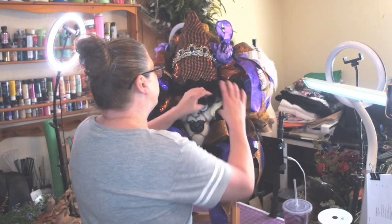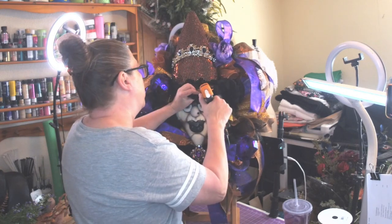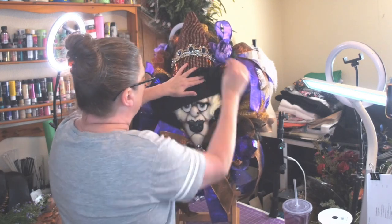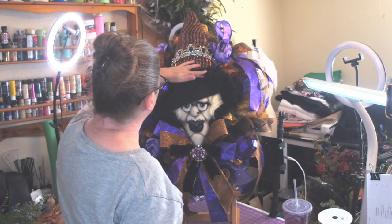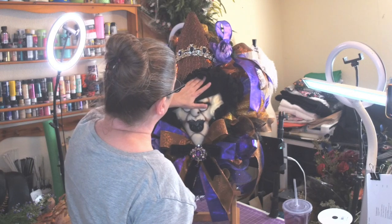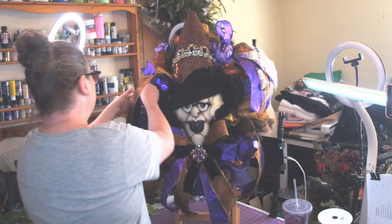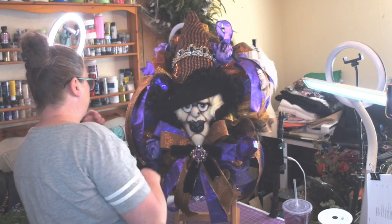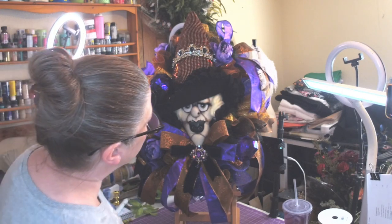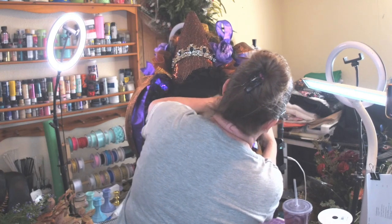What I'm gonna do though, I'm gonna take her hat and kind of glue it up here. It just keeps trying to flop forward. She's so pretty. Okay. Love it. Love it. Let's see. I don't know what's going on with it.